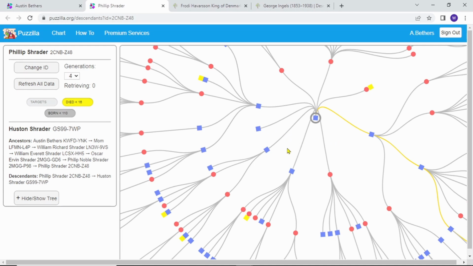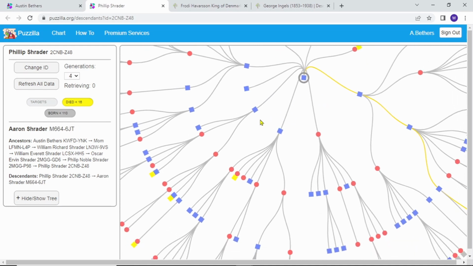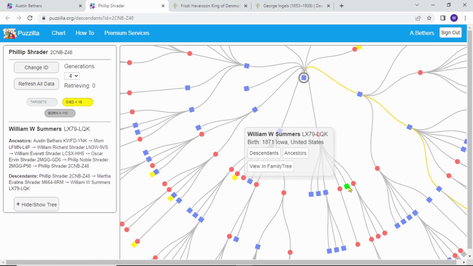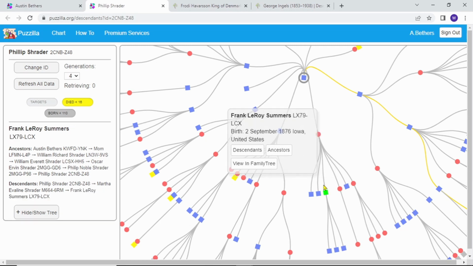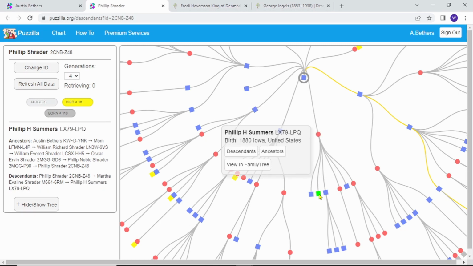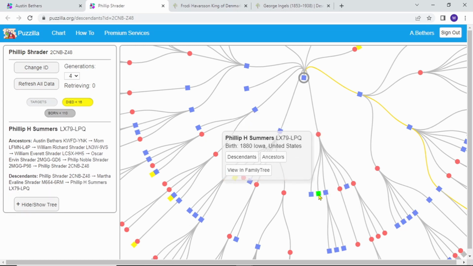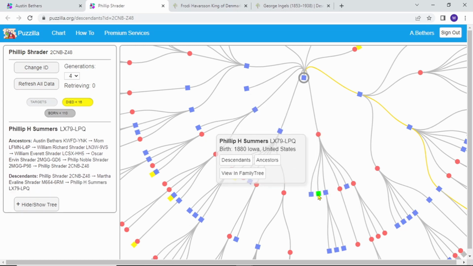When I'm trying to find something to do on this, I try to find lines that just end suddenly. And I also like to usually find men, as they're a little easier to research since their name doesn't change at marriage. Let's see, this one has 3 sons. That looks like something easy to do, and statistically, I think at least one of them would have a family. They also have vague information. 2 of them don't have death dates, and they don't have middle names either. So I think that's something we could easily do.